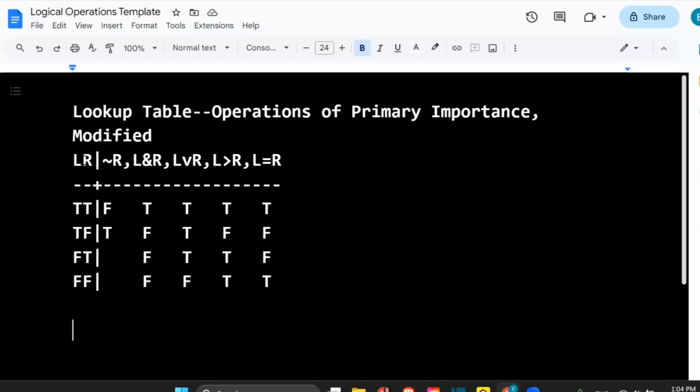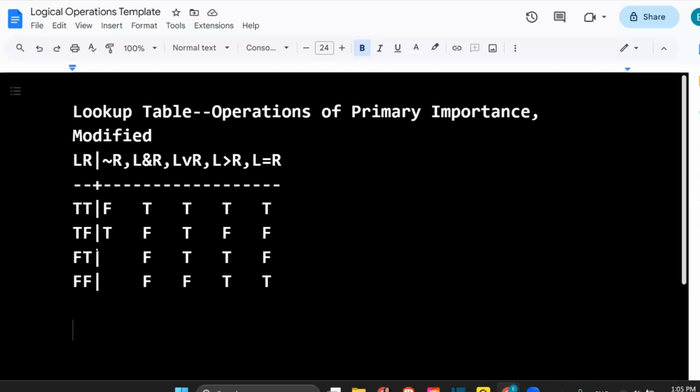Okay, so when we're looking at operations, this is the table that we're going to use. We'll see that the rows are in a somewhat different order. That's just by convention. When we're using zeros and ones, the ordering conventionally is as we had it before. With T's and F's, we favor T over F, and so it goes T, T, T, F.